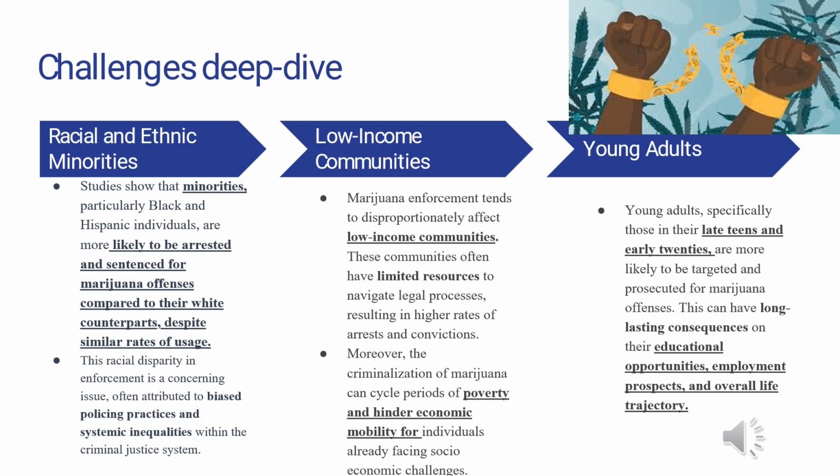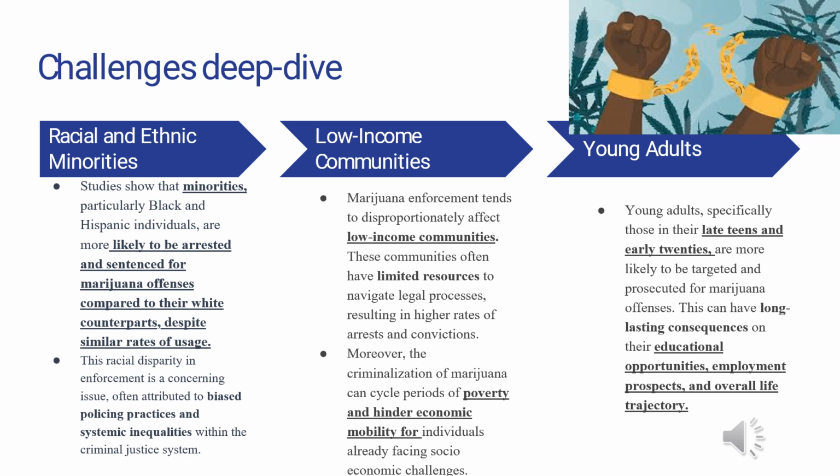Talk about some of the challenges. The criminalization of marijuana may limit economic opportunities for advancement for people who have previously encountered these issues on their public record. Teens and adolescents are being targeted and prosecuted for marijuana offenses, especially those in their late teens and early 20s. At an early age, their ability to seek higher education, likelihood of finding employment, and direction of a life could be negatively impacted because of a prior offense.